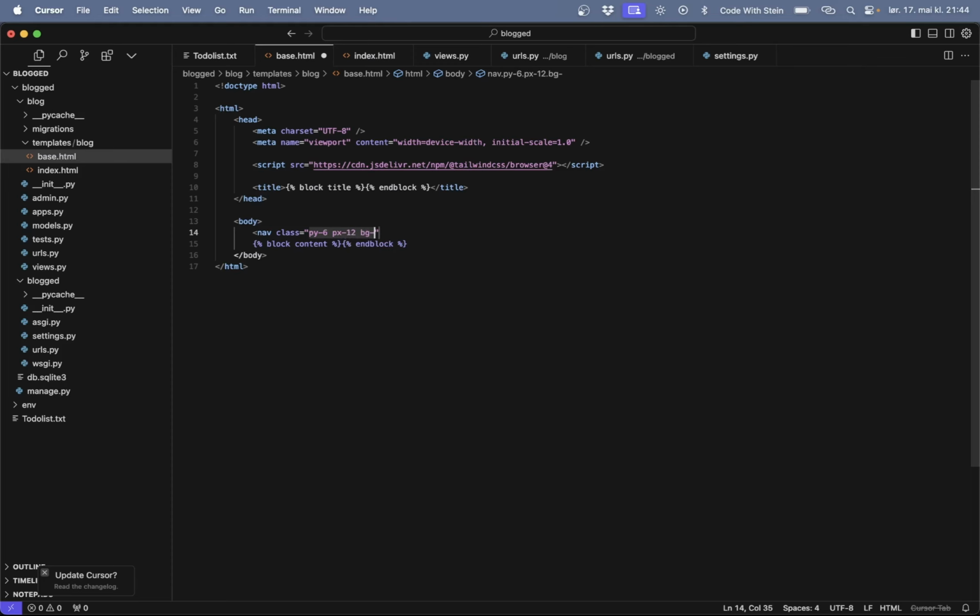Then we can set the background to be bg-emerald-700, which is a deep greenish color. And then in here on the left side we can add a sort of a logo, an a href, set it to go to the front page, give it a class of text-white, Blogged, and save.